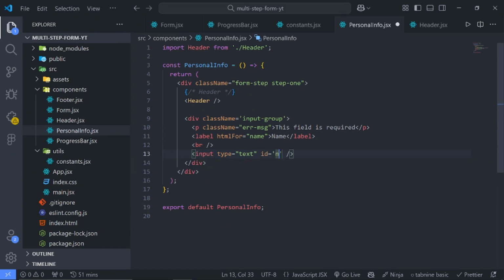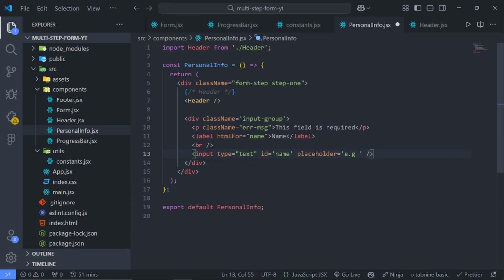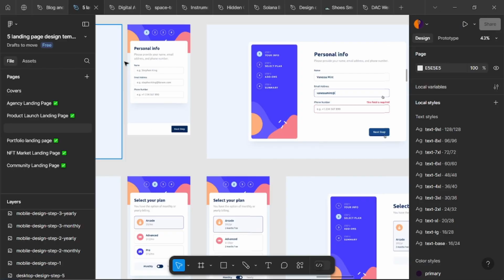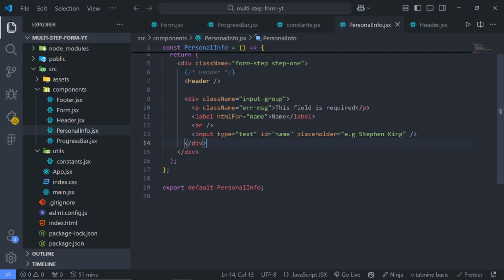The ID is going to be name, and the placeholder says e.g. Stephen, what am I doing? Stephen King, if that's what it says, right? Yeah, Stephen King. So now since we have this, we can just copy these 2 more times.